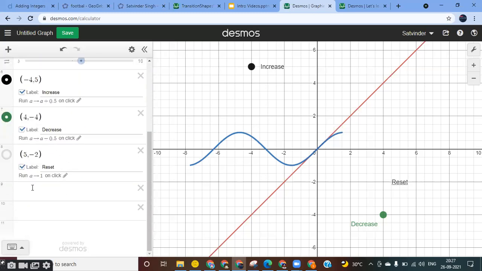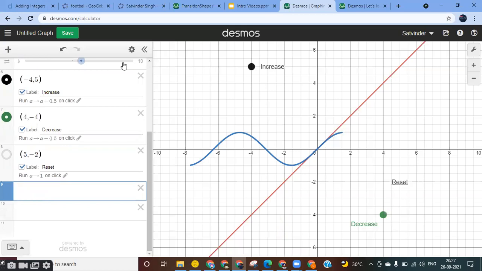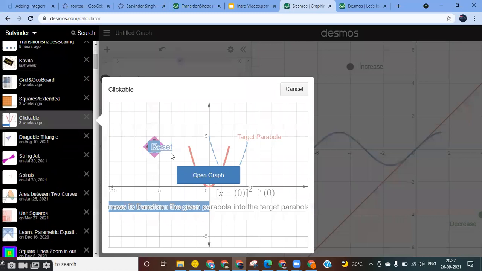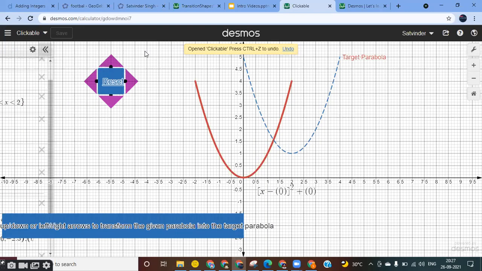I hope you will find it useful, and you'll definitely try it in different activities or different things if you want to explore. I think what I did last month, yeah, when it was launched three weeks ago, I didn't share this. I created this parabola transformation. Let me show you how it is working. So we have a parabola, with up, down, left and right arrows. We can actually transform anything. This was my first exercise when the clickable functionality was introduced.